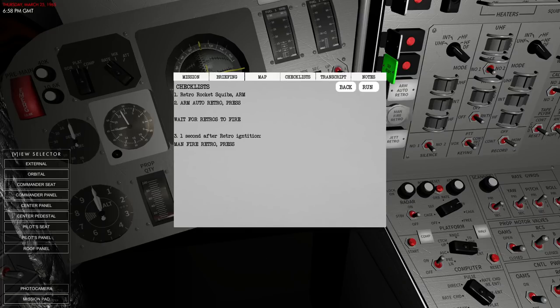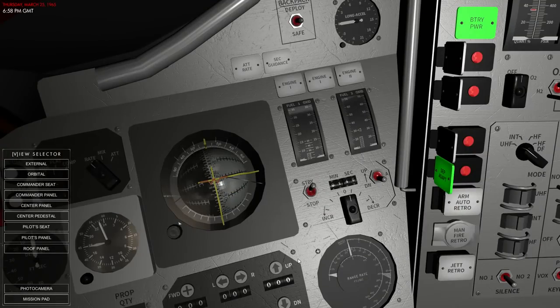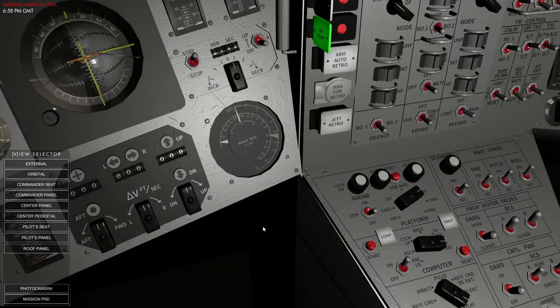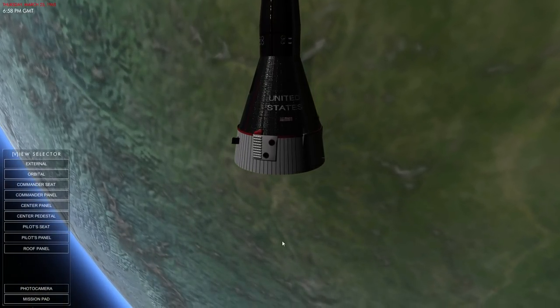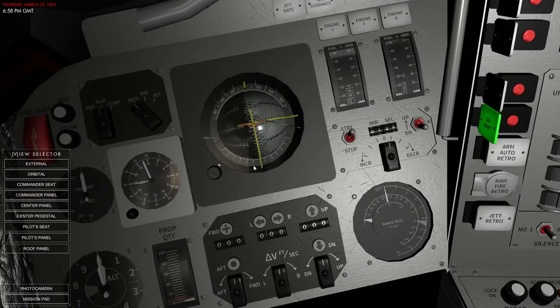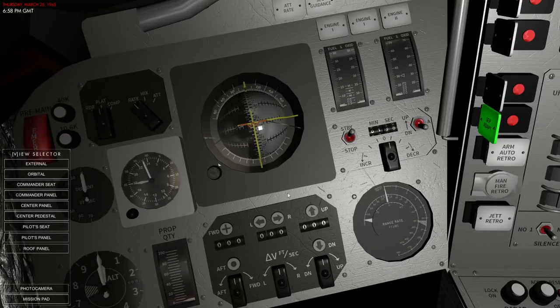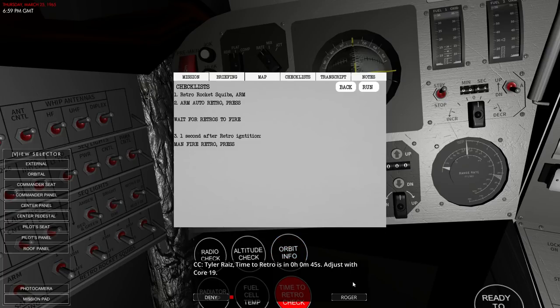Well, let's just keep that up. We're pointed at 27 now, so our system of orientation seems to have changed. Looking on the outside, we do seem to be still pointed butt end first. You can see our direction of travel. But, yeah, our point of reference is different. It used to be butt end first, used to be pointing at 0 degrees. Now it's pointing west, as I would expect. Let me just get a quick communication time to retro check. 45 seconds, yep. Orbit info, sanity check. We're 256 by 185.